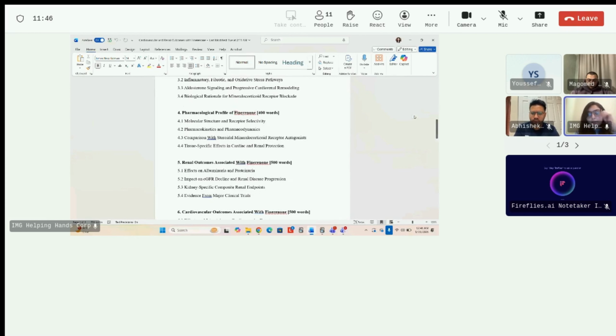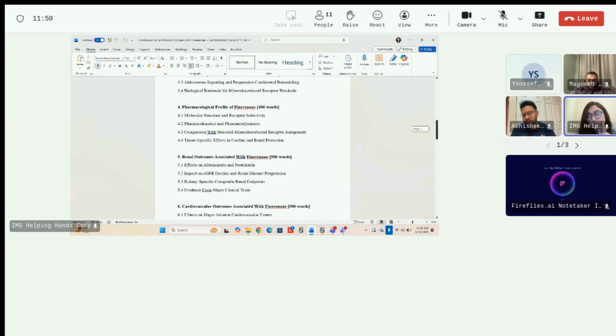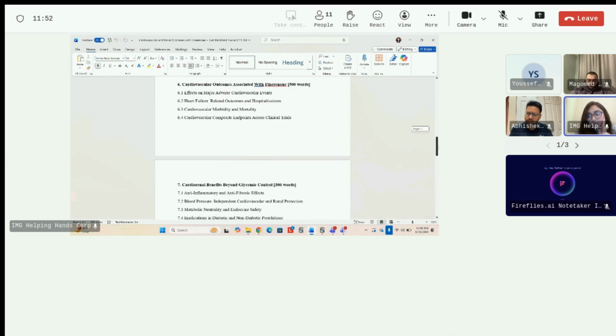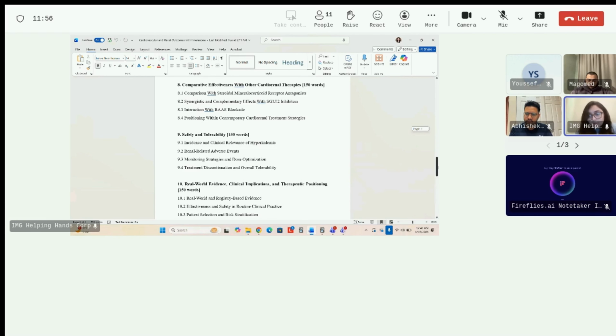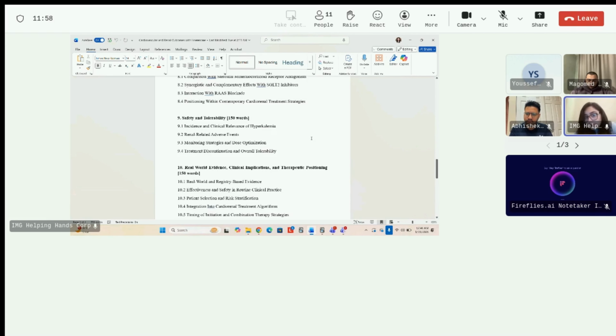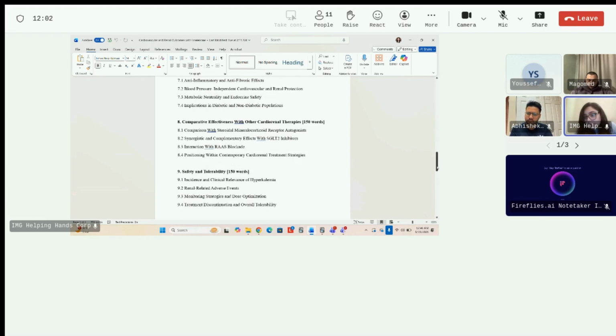And I have mentioned here how many words should be written in each of the sections, so there is no confusion. And I think I did mention that each section should not have more than 6 to 7 references. It could have more, but those ones could be repeated from any other section. That would be better because we would have just 60 studies to take from.